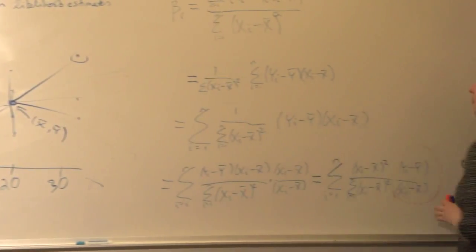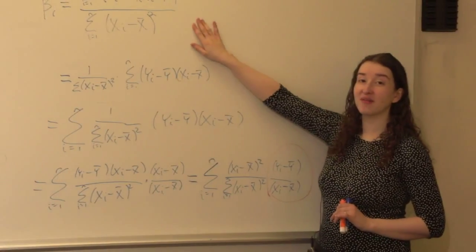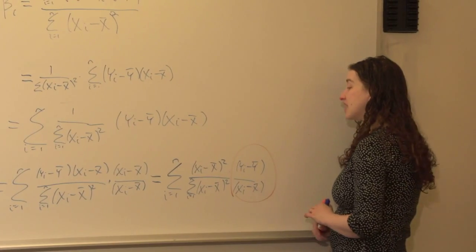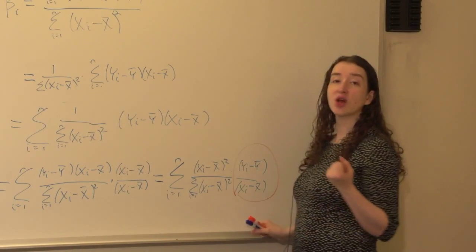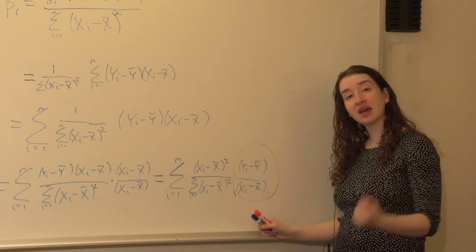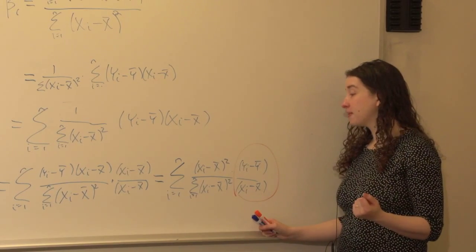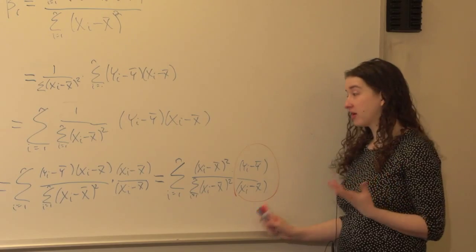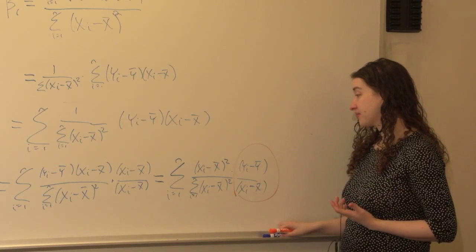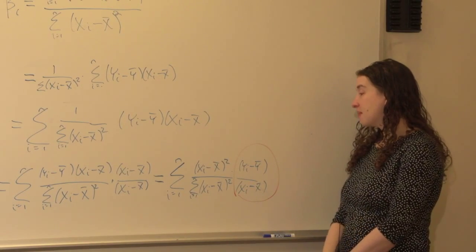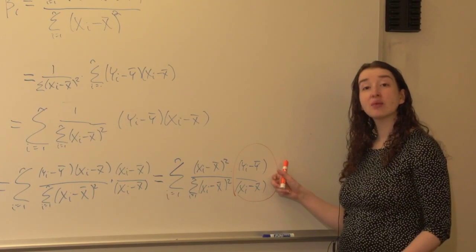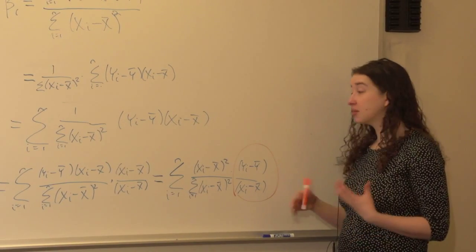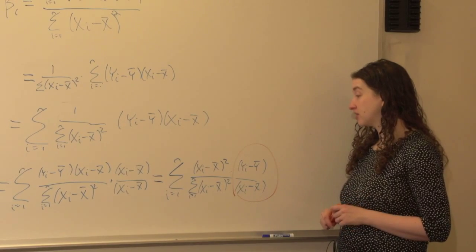One way to think about this quantity right here, my favorite way to think about this quantity, is essentially as an average of those slopes. Let's calculate the slope connecting each point in the data set to this middle x bar, y bar, and then average those together. That's what this expression says. But we're not just adding up these slopes and dividing by how many there are. Instead, we're taking a weighted average, where some of the points are more important than others.